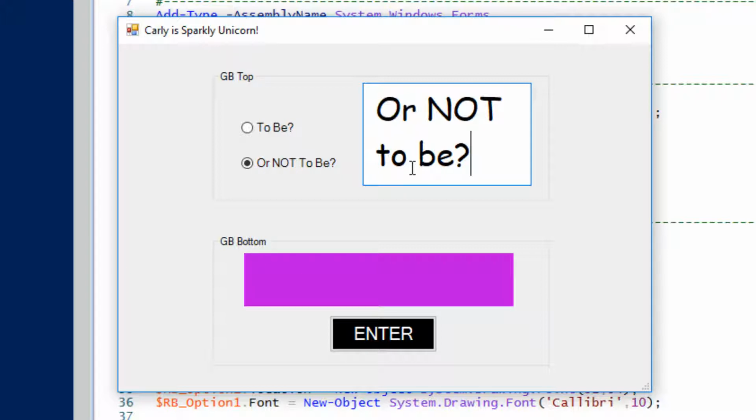If I were doing a large, sophisticated graphical interface, something that I spent quite a bit of time on, I would put everything I could in group boxes, just because of the relative positioning and because it makes it so much easier to go back and make changes in the code to move things around on that Windows form, okay? And we have a group box at the bottom here, and there's, in this case, a label and a button. If I click the button, it just says hello world, okay?